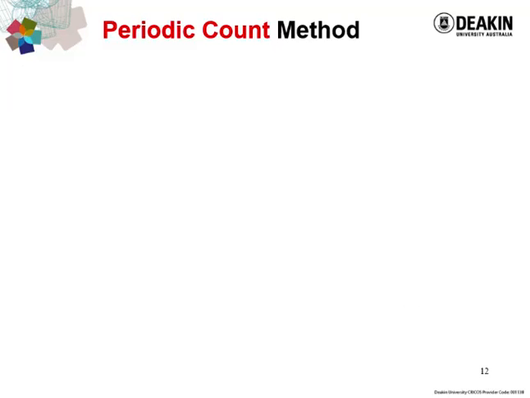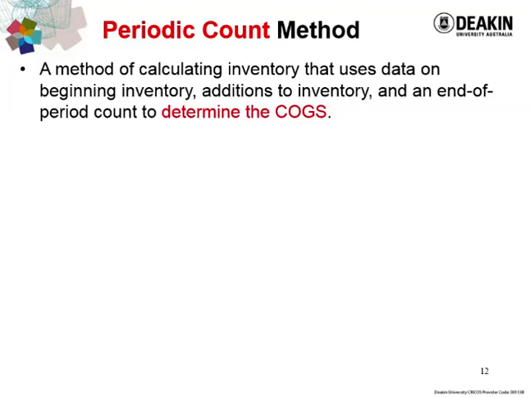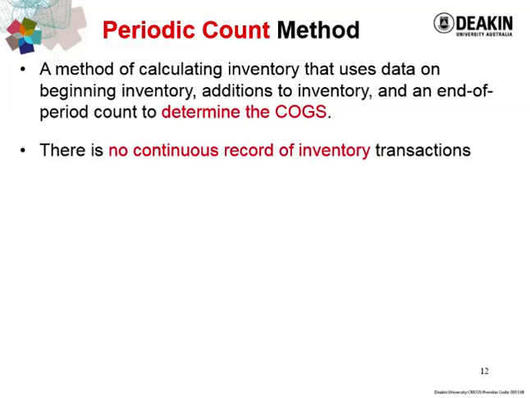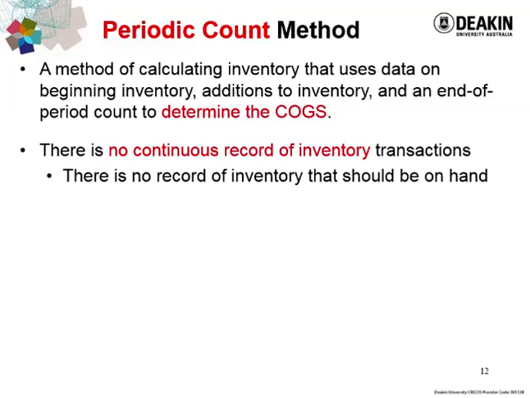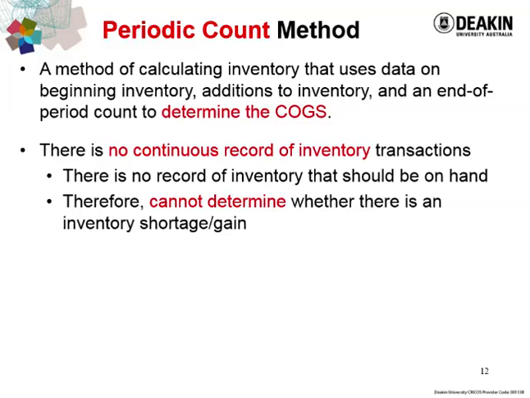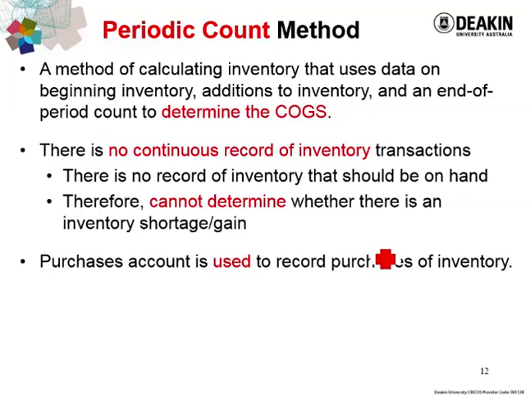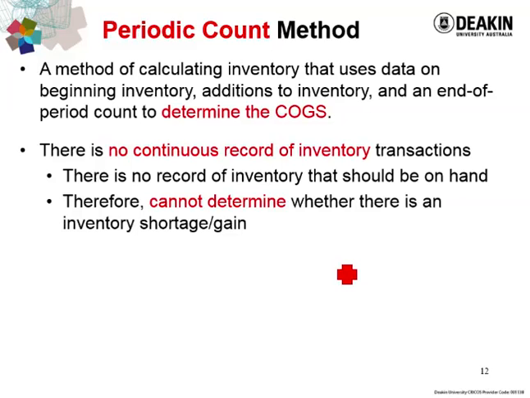Now let's look at the periodic count method. Under the periodic count method, we do not have continuous records of cost of goods sold, because cost of goods sold is only derived at the end of the period. And we will talk about how we derive cost of goods sold under the periodic count method later. Under the periodic method, because we don't maintain running balance of inventory, we cannot tell what is the closing balance of inventory. Therefore, we have to use the physical count or stock count to determine the closing balance of inventory. In other words, when we do stock count or physical count, that figure will be equal to closing balance of inventory, and there is no stock gain or stock loss. So there is no inventory gain or inventory loss.